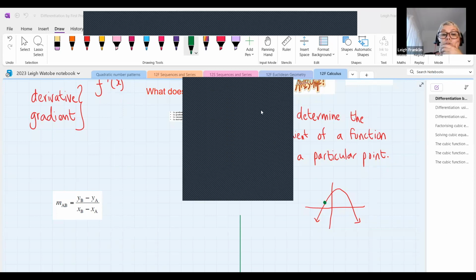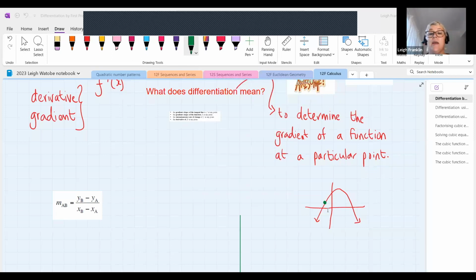Okay. So a lot of you have said negative, and Nhlanhla has said positive. Nadia says positive. Siba says negative. Okay. So those of you that are saying positive are correct. So the gradient is positive. X is negative at that point, but the gradient is positive.